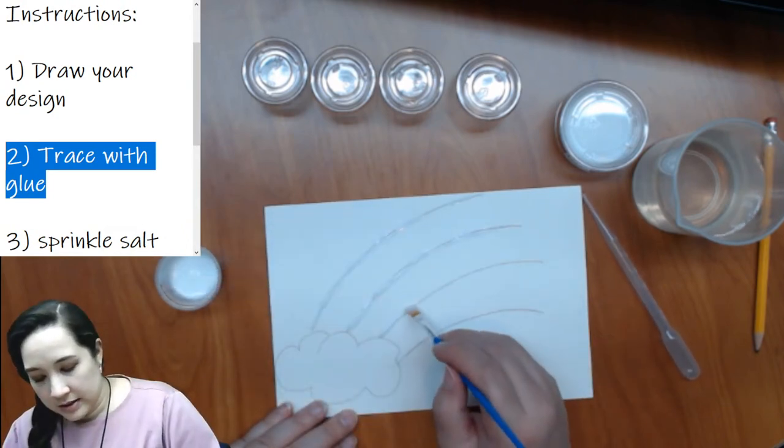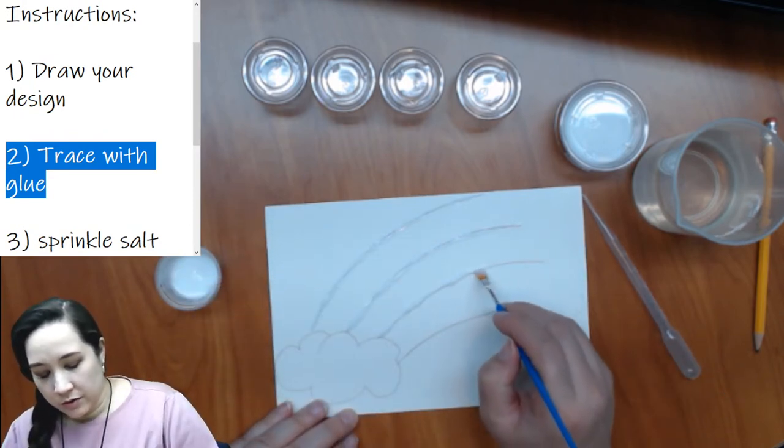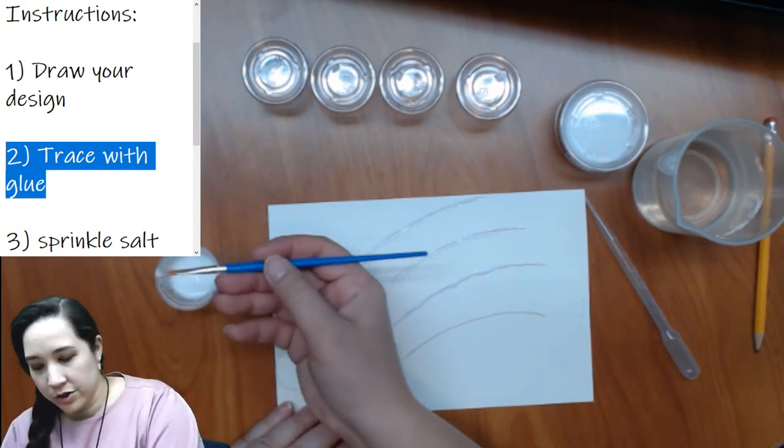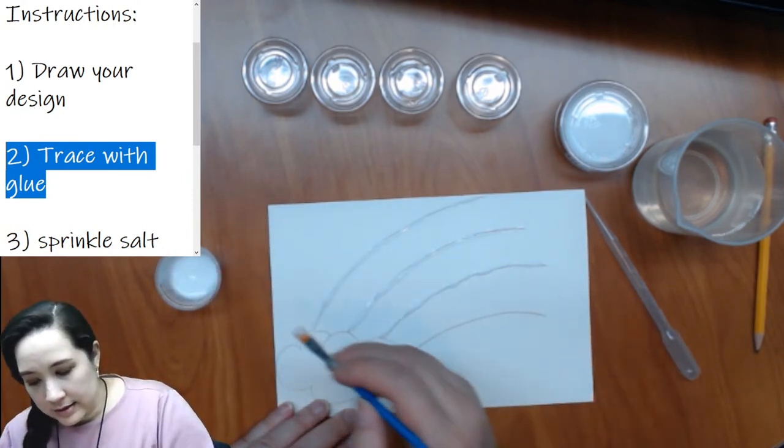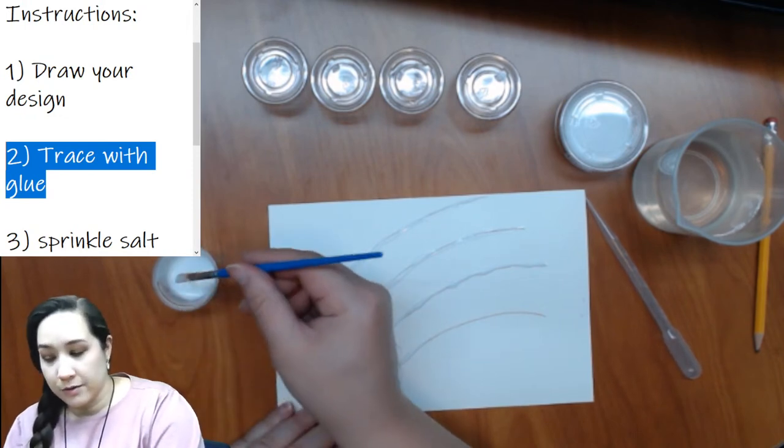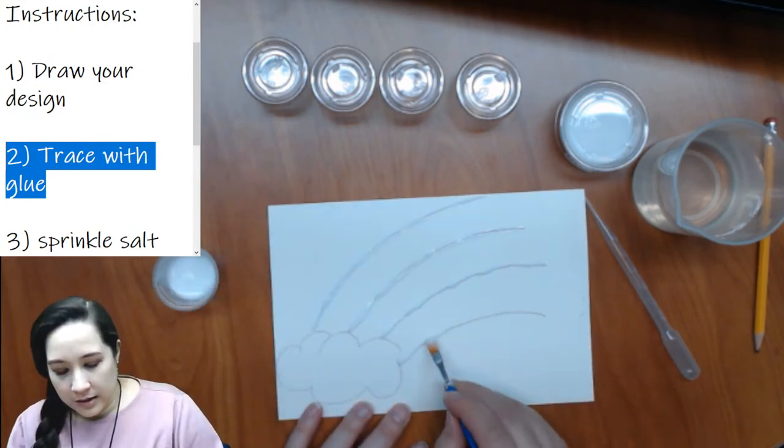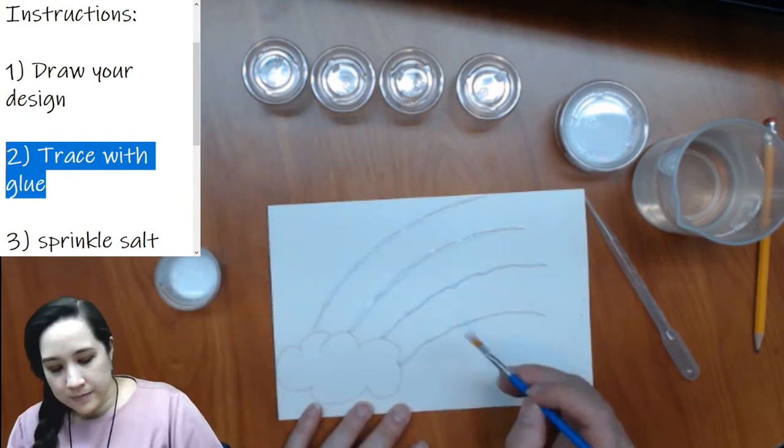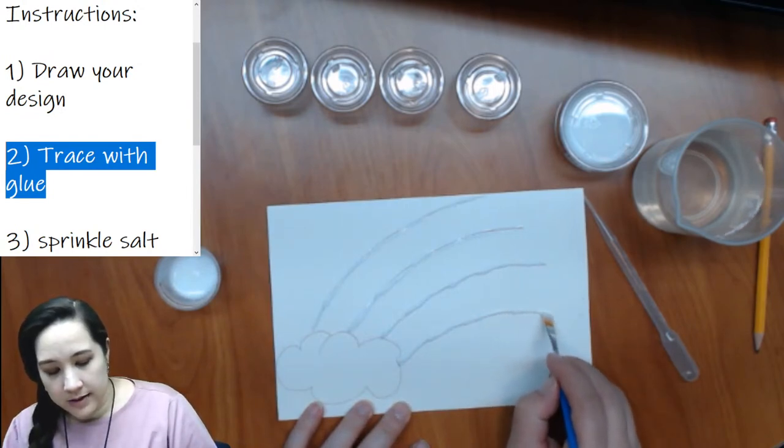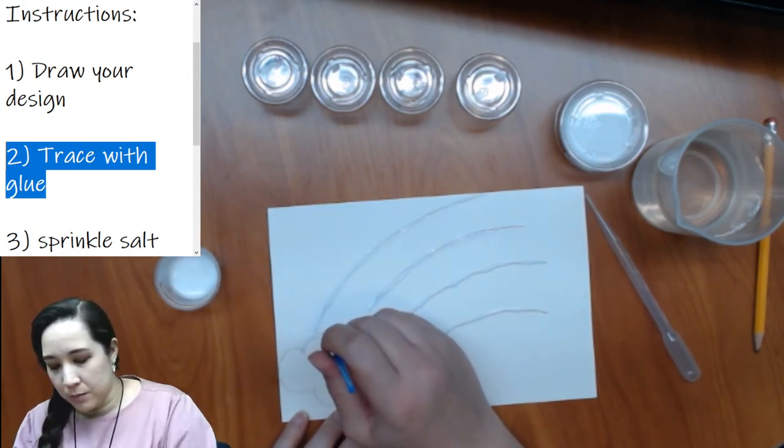So I wonder what you guys can think of a couple other things that are hydrophilic or hydrophobic. If we remember, hydrophilic means that it loves water, it wants to attach itself to water, or wants to draw water to it, absorb the water inside. So what are some things that absorb water? The first thing that comes to mind for me is like a towel. After I'm taking a shower or a bath, I'll towel off. So certain cloth is hydrophilic, meaning it will absorb the water from us. So in general, paper in that case might be hydrophilic. It absorbs the water, although certain types of paper might be more hydrophobic.